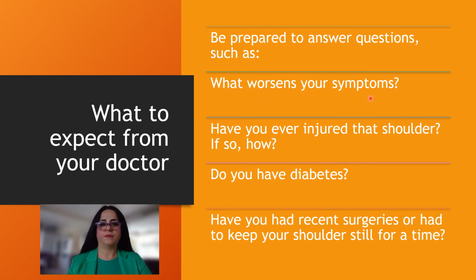What makes your problem worse, or what worsens your symptoms? Have you ever injured your shoulder? If so, how? Do you have any systemic disorders like diabetes, cardiovascular disease, Parkinson's, or any other diseases? And have you had recent surgeries or had to keep your shoulder still for some time? These are the questions your doctor might ask you.